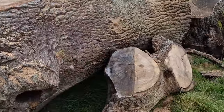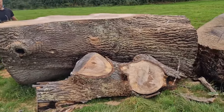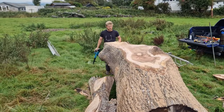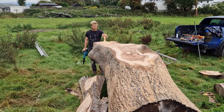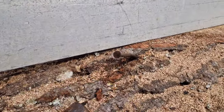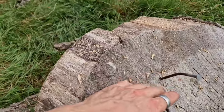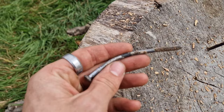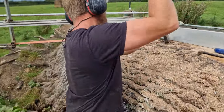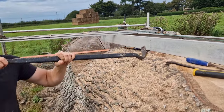There she is. First bit. Looking good. Yeah, nice. Nails in this tree. Just found another one. Pulled 3 out like this. It's a pretty big old nail. Georgie on the old 3-foot bar. They've been in there a long time.